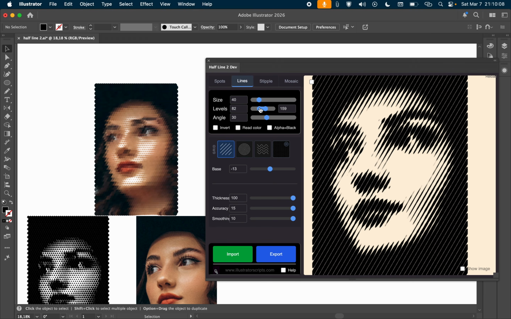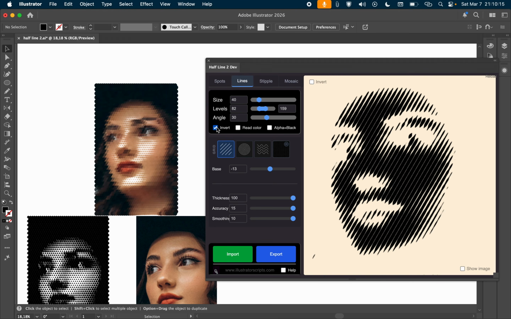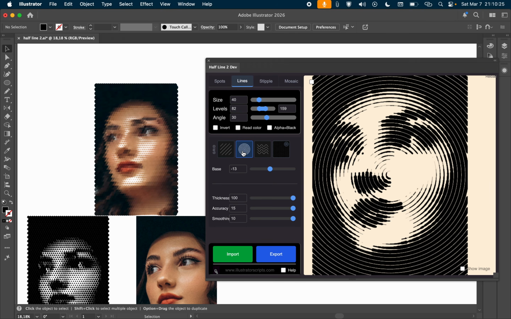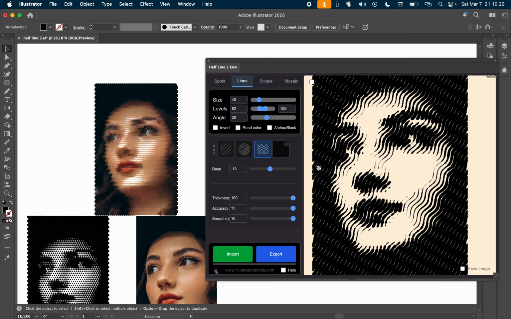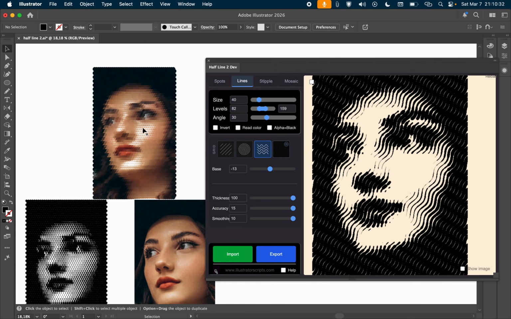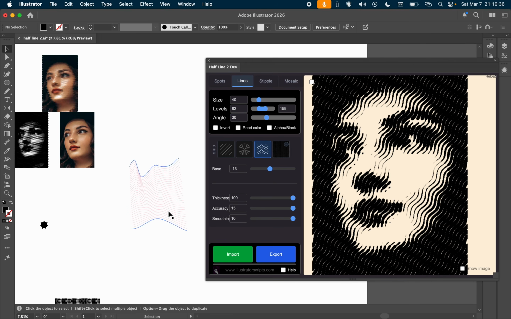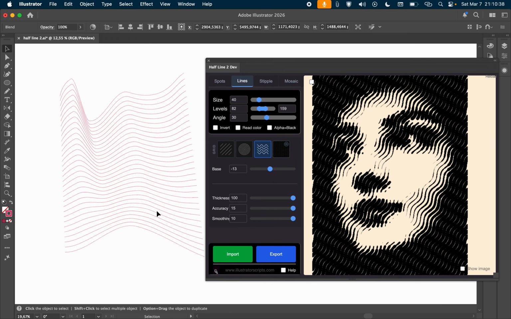We can read color. We can invert. This is useful when working with white artwork. And we also have a few predefined patterns. For example, we can get a circle pattern instantly, or this wavy one, or again we can import our own patterns, which is probably the most creative functionality, where we can select a blend.